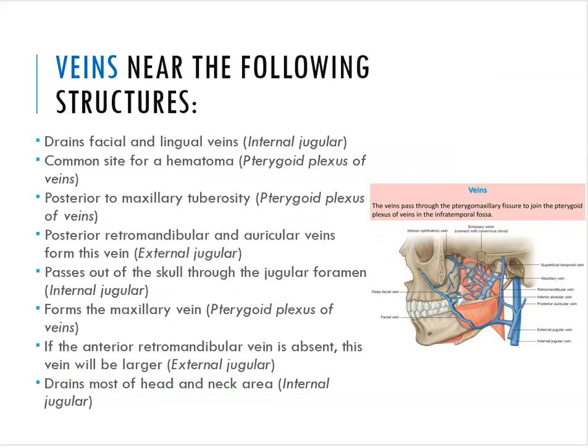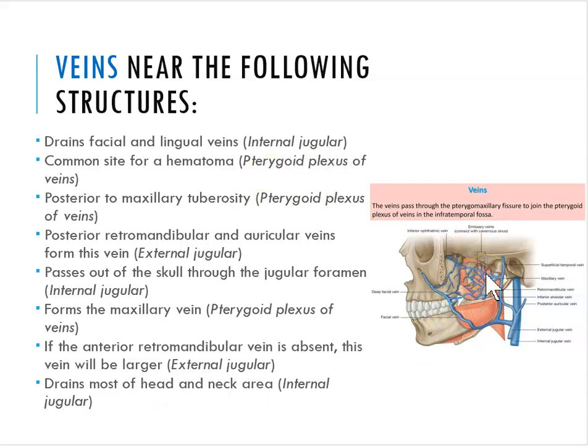So just like arteries take blood away from the heart, veins bring blood back to the heart. And so veins are in blue. And what I want you to draw your attention to is this place over here. And this is the pterygoid plexus of veins. That's what it's called, where it's like a mesh of veins, just intertwined here.